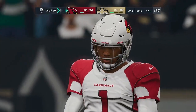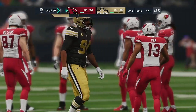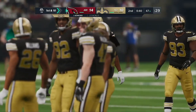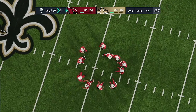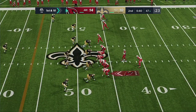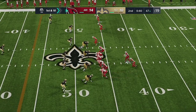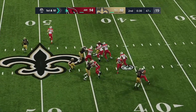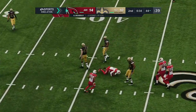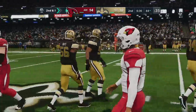Looking to add on here in the second quarter. Arizona getting ready to go as they take the field. They're starting to put some space here. You know, first quarter, they didn't look so hot offensively. This second quarter, though, they've looked really good. They've jumped in the saddle in a big way now, and now they're in full gallop. I mean, before, kind of cantering around a little bit, right, trying to feel their way, not getting done what they wanted to. But somehow they put it together with play calling, execution, and now there's a pretty big gap. And they'll look to make that gap even bigger here.